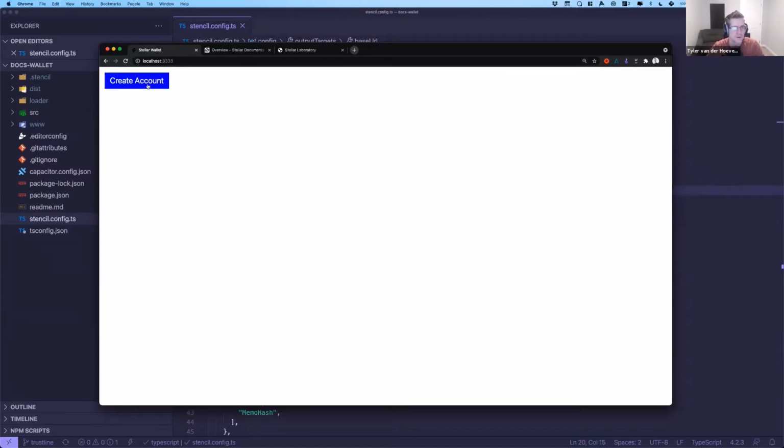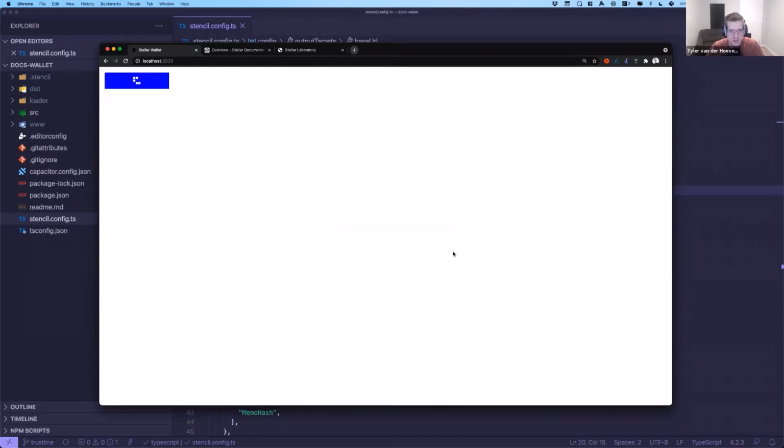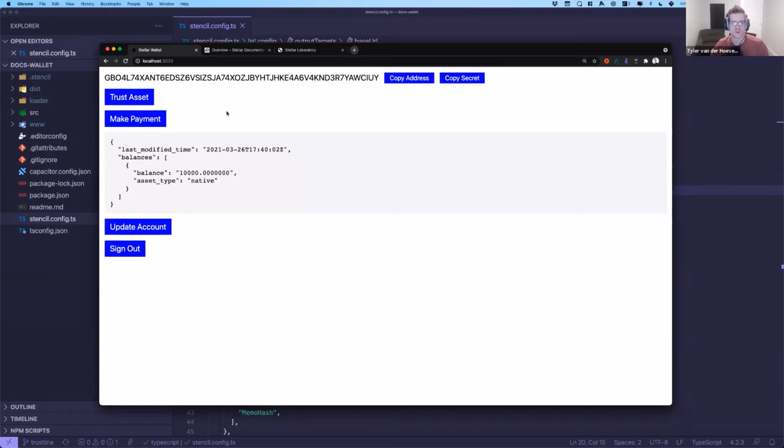We've got just this very basic create account. The whole account system is protected by a PIN code. I'm going to enter something super secure here so no one can hack me. Do that again. That's going to go to our blockchain in the background and create a key pair, one of these public-private keys.